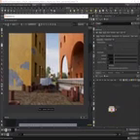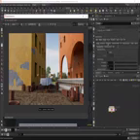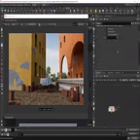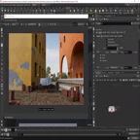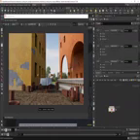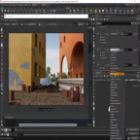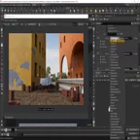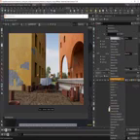And what we want to do now is figure out what is causing all of this noise. And the best way to do this is to add AOVs. So let's pause it. We'll go over to the output tab. And under the AOV section, we're going to add 5 AOVs. The first one will be diffuse lighting. Second one, specular lighting. Third one, reflections. Fourth one, refractions. And fifth one will be global illumination.